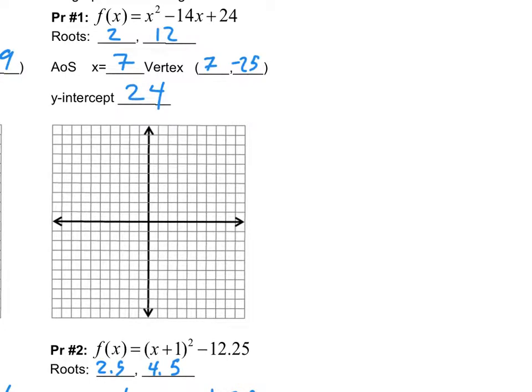24 is kind of the biggest number here, or actually -25 is the biggest one. So what we might want to do is count by, I don't know, maybe 5s so that we know we could fit everything in there. The problem with that is if we count by 5s, it's not gonna fit very well. So what I might do is I might make every 2 blocks equal to 5. So I'll show you what I mean.